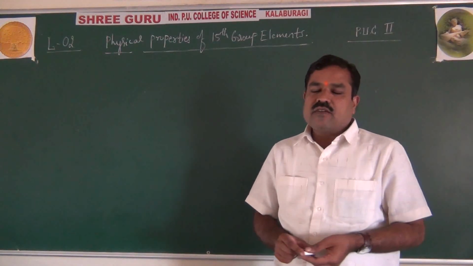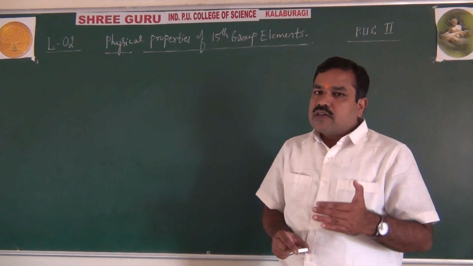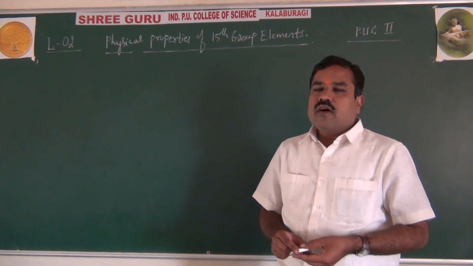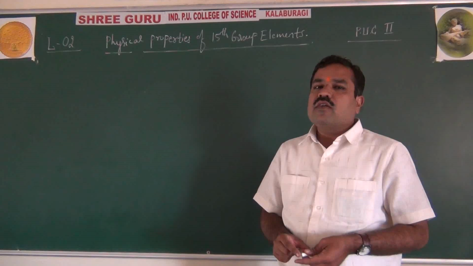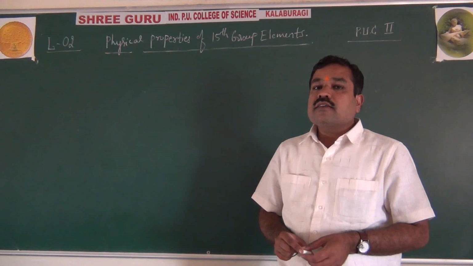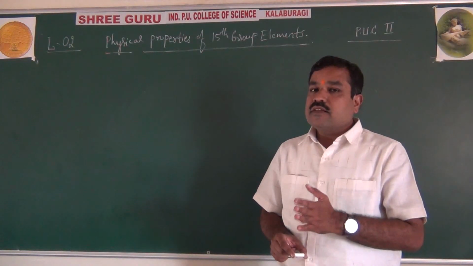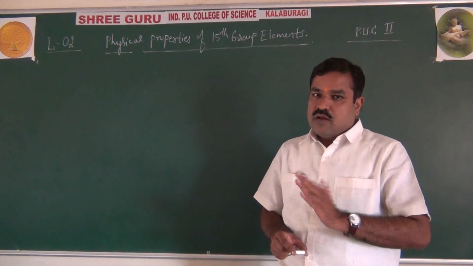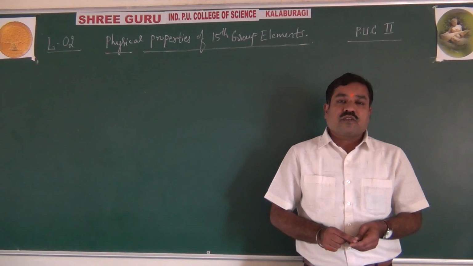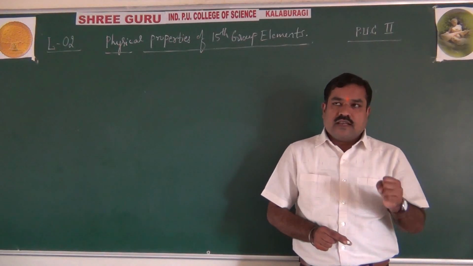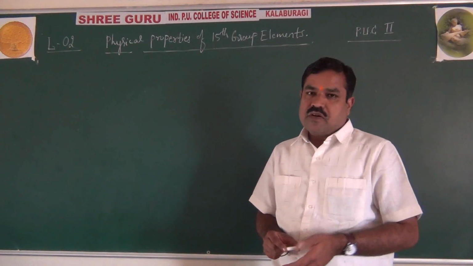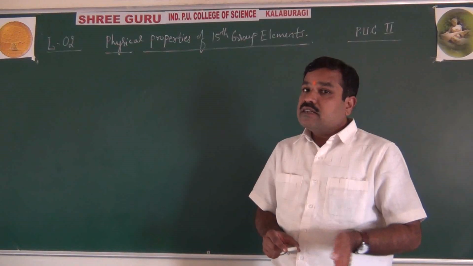Okay, and when we compare nitrogen, phosphorus, arsenic, antimony and bismuth regarding ionization energy: generally, ionization energy and atomic size are inversely proportional. If size increases, ionization energy decreases down the group. But these have abnormally high ionization energy due to half-filled orbitals. As you know from our first year knowledge, half-filled orbitals gain extra stability. np3 has 3 unpaired electrons. They gain extra stability due to exchange energy. That means the ionization energy of these group 15 elements is generally more than the group 14 elements because atomic radius decreases.